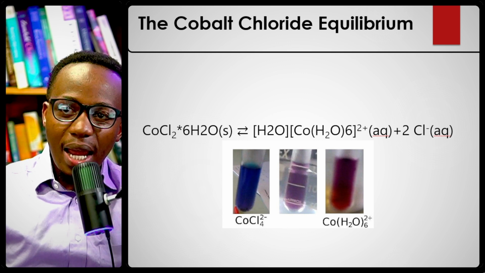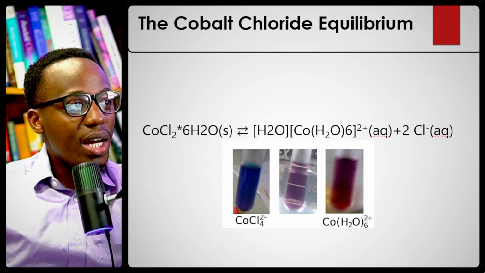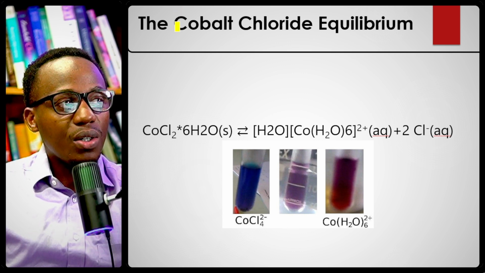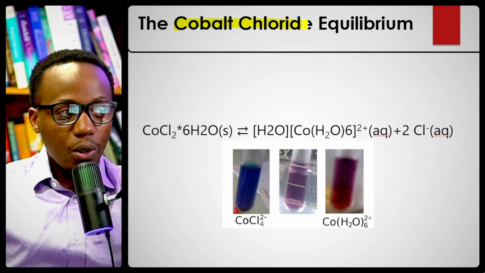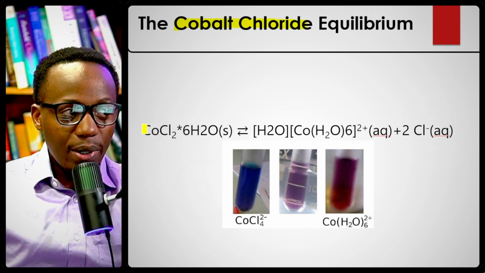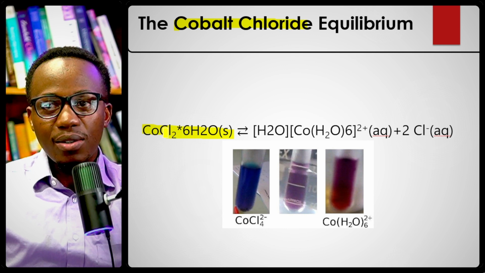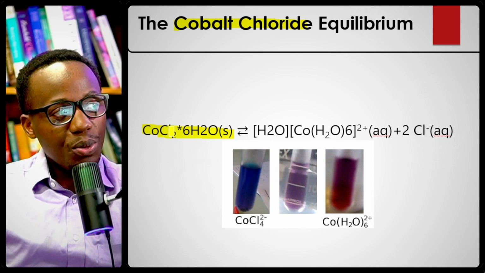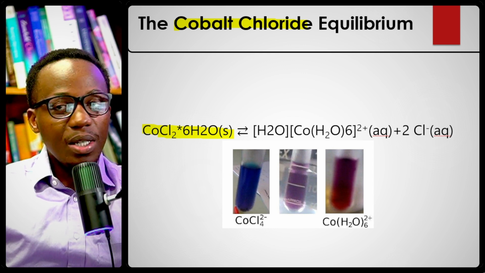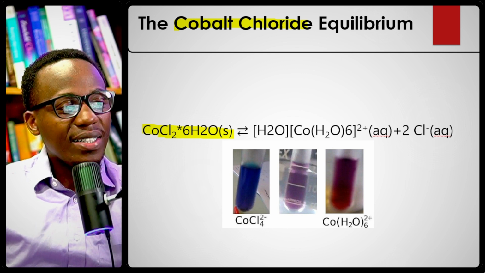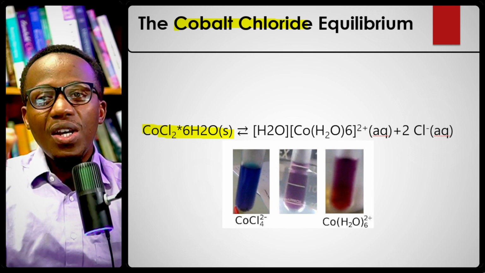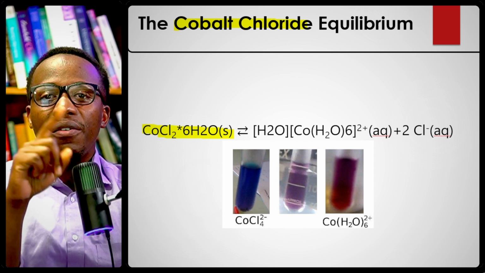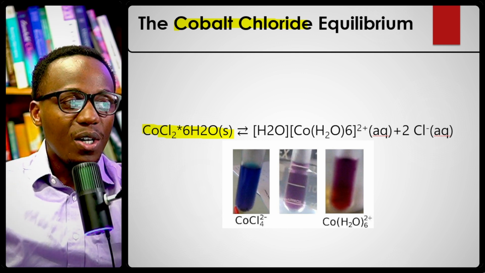But for today's lab, we are using a cool reaction of cobalt chloride, right? Cobalt chloride bound to water. This is a nice compound that you have, and it changes color. That's the beauty of this lab, is we're going to be seeing a color change so that we can visually see how we are affecting the equilibrium.